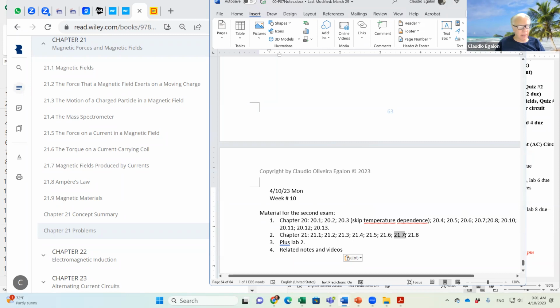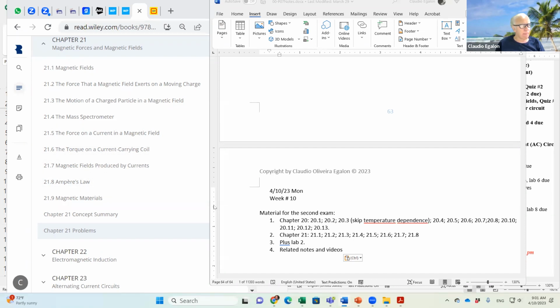Magnetic fields produced by currents, okay, and that's the source of magnetic field. The source of magnetic field is an electric current. So far, up to here, we didn't say how magnetic fields are produced, but the reason magnetic fields are produced is not because of the lodestone. It's something far more basic than that. The reason magnetic fields are produced is because the charges are moving. Moving charges, which are current, produce a magnetic field. Okay, and finally, we're going to cover Ampere's law. We're not going to cover this one. We're going to cover Ampere's law right now.